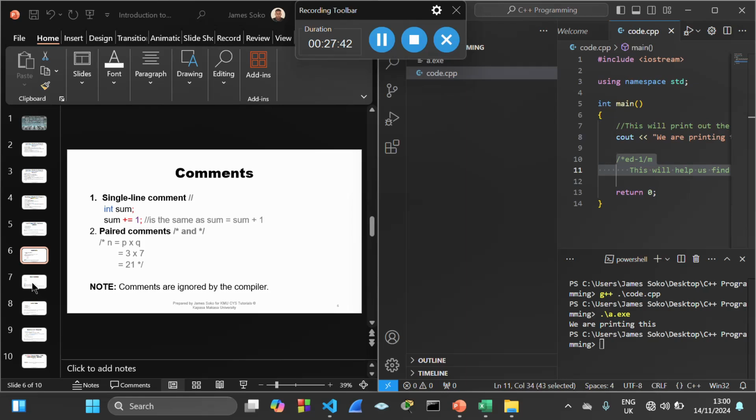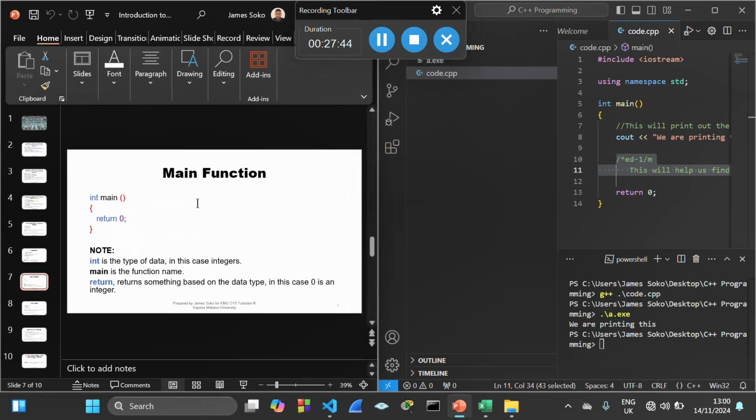So we got slide number 7. Under slide number 7, we are trying to explain the main function, which I gave some little explanation on. So let's see what this function is all about. A function should have a type. In this case, the type is the integer, which is int.